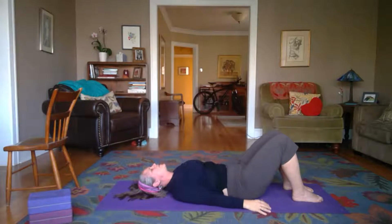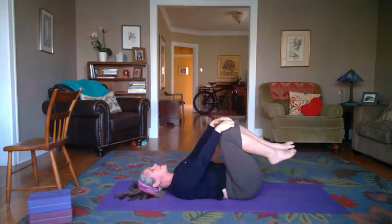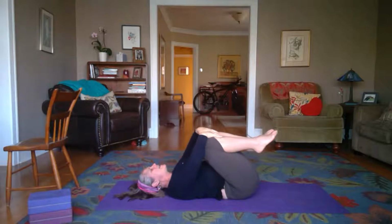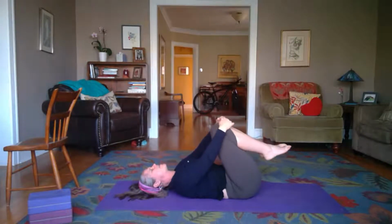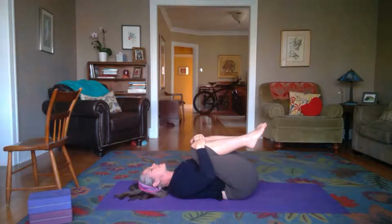Good, let's incorporate our legs here a little bit. So let's bring our knees into our chest, give them a nice gentle hug, exhaling. And then we remember this. Inhaling and your knees pull away and your arms are reaching. Exhaling, your arms grab those shins and pull those knees into your thigh, into your ribs, and exhale.